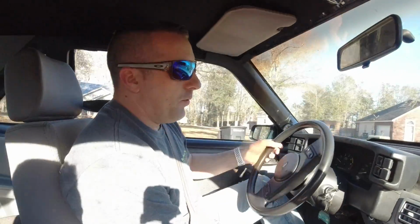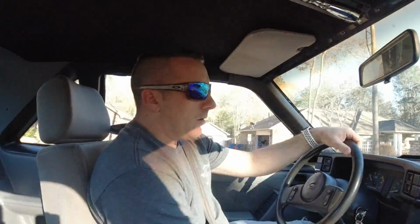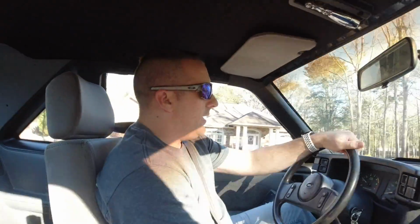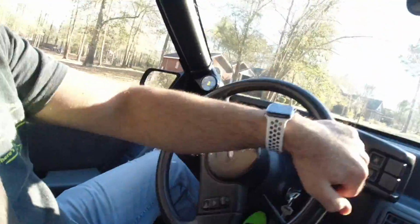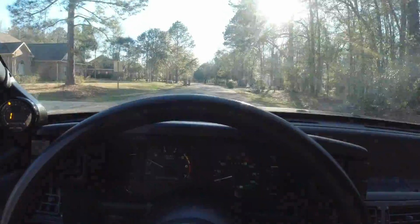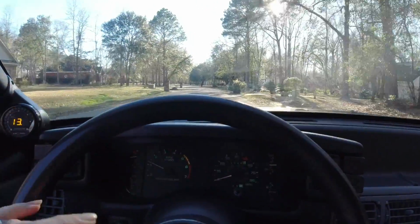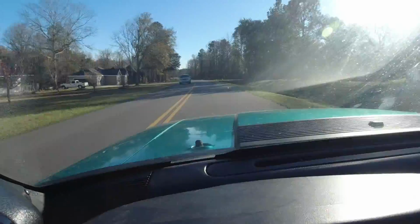Guys, we've got to get these 410s out of this car. It's extremely too low of a gear for this car, because first gear is already lower due to the SN95 transmission. So with the 410s, it makes it really rough. But check this out. Cruising around the neighborhood in third gear, and the car really is not bucking or doing anything crazy. That's what I'm most proud of.